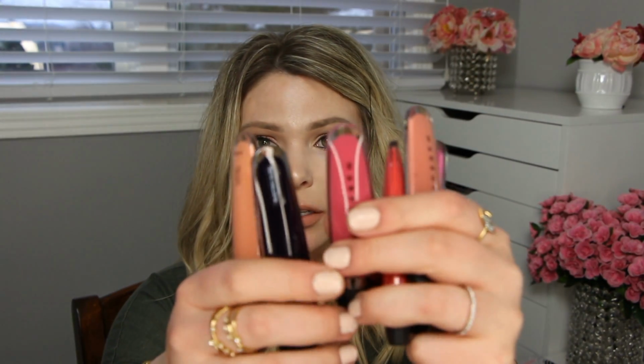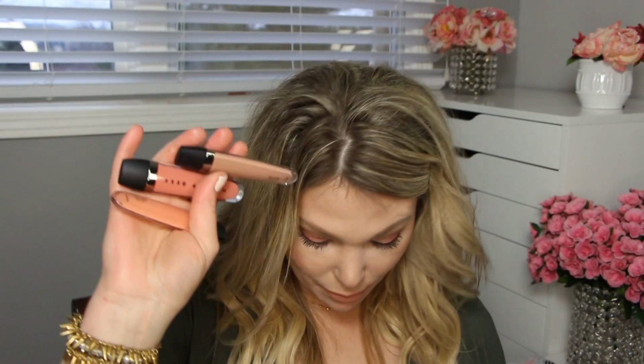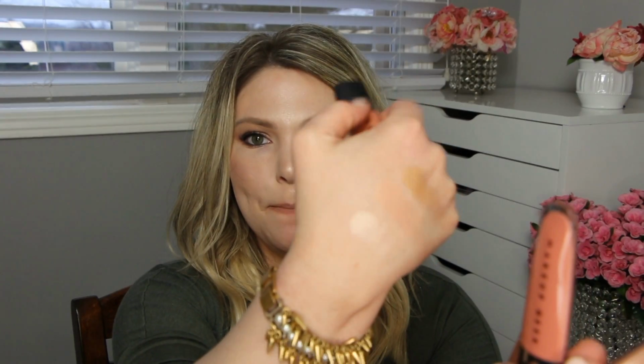But anyway, Makeup Geek just has tons of colors. Like the range from the cream stain line is insane. They have reds, they have an amazing amount of nudes, which I'm excited about. You know, I've been there, done that with the bright colors, and although I still like to rock a bright lip from time to time, being a mom has really brought out the nude in me. I wear a lot more nudes these days. It's just easier to kiss the baby that way. Although these don't transfer, so I can wear a darker color and it doesn't transfer. I'm trying to show you that it doesn't transfer.